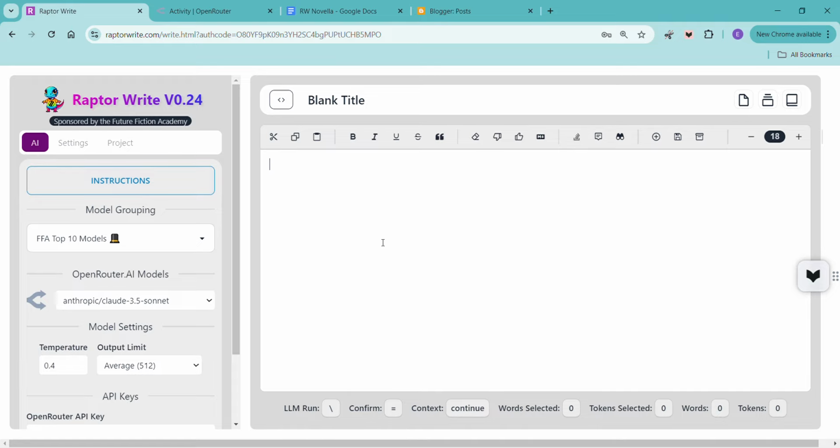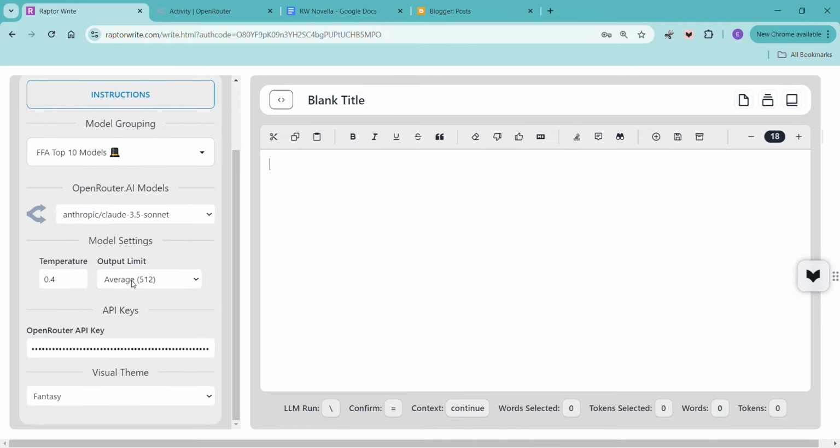The lower, the more closely it'll follow exactly what you want without a lot of variation. The higher, you might start getting spaceships in your ancient Roman novel kind of thing. So it just gets a little crazy. It can be fun, but it can also be a little wild. Or you might start getting a completely different language sometimes too.